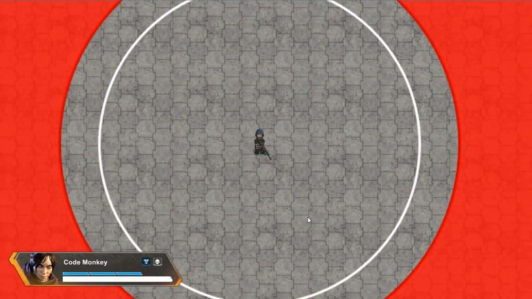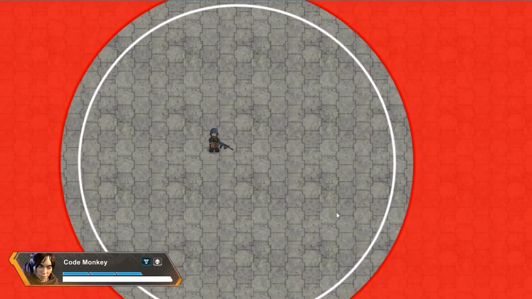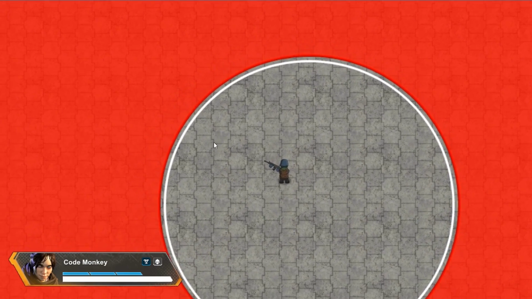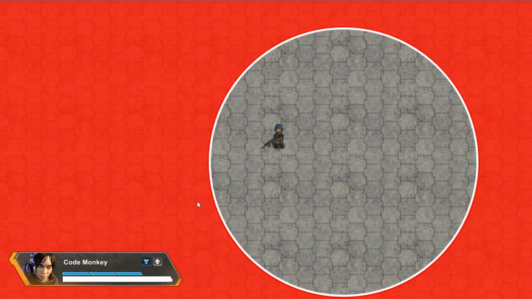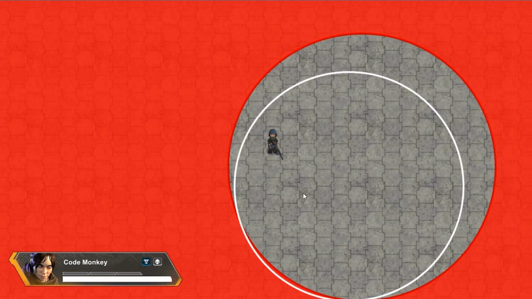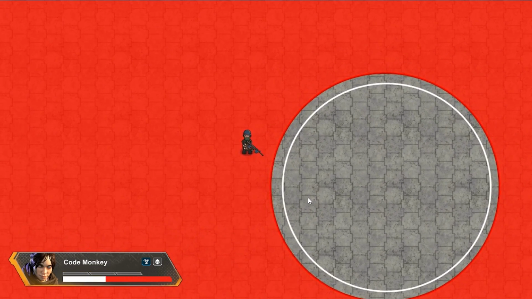So this is what we want to create. I have a player character here that I can move with a keyboard, and in here you can see that we have a damage circle, and the secondary is the target circle where the red circle will shrink towards. And if I go outside of the red circle, you can see that I start to take damage. If I go inside, the damage stops. So after a while, it shrinks to that, and it shows the next shrink position.